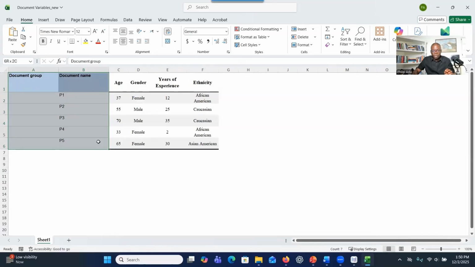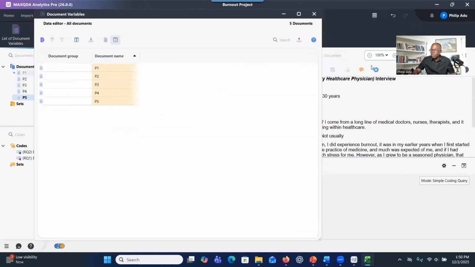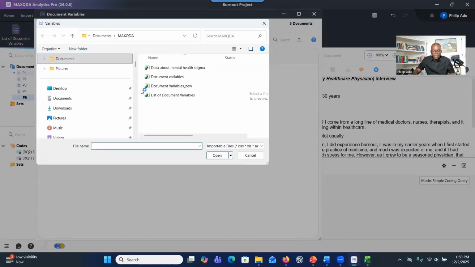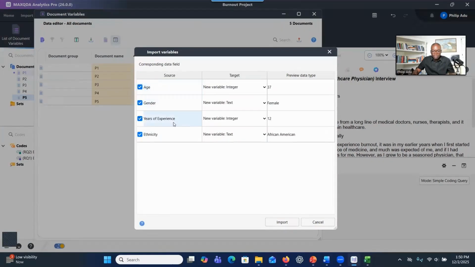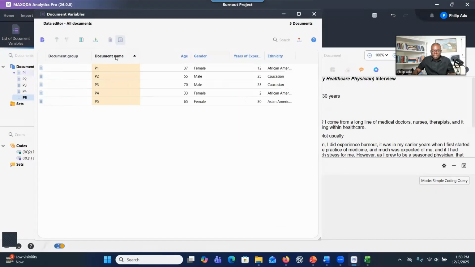So if you can arrange it this way, that will be great. Then you just click on import, look for the document, and this is what is going to show. Click on import, and then you have your demographic information here. So you see how easy the process is? But the most important thing is making sure you have structured it in the same format as it is here.